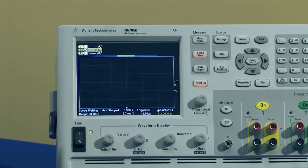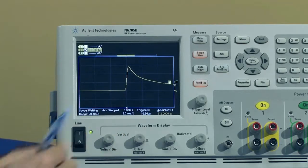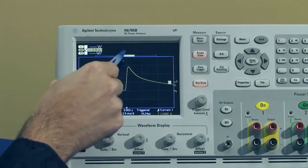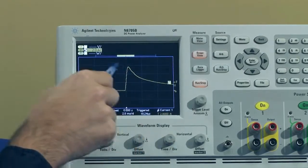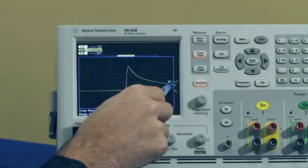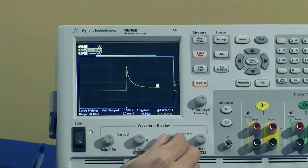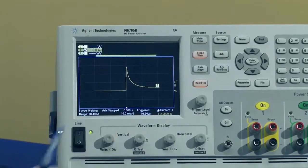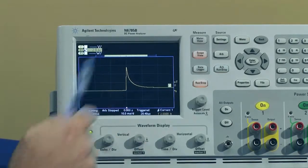And if I hit the power on, you can actually see that we captured that inrush current, that peak of current. As it shoots up, the current rushes into the device, and then it starts to settle. So you can see that we don't see it settle all the way down. So if I just change my time base, you can see it better. We can actually retake this measurement real quickly and see a more complete waveform. So there's the inrush current.